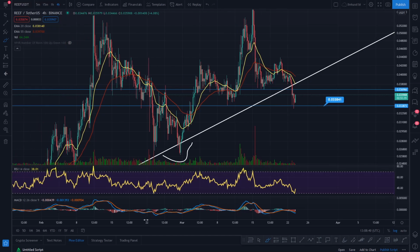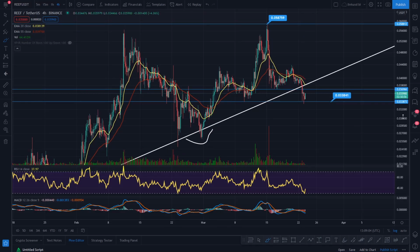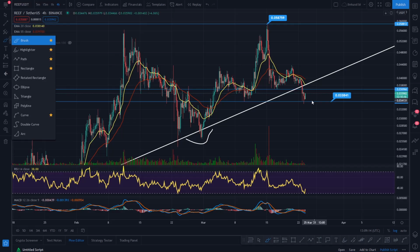So with this correction here, you did see that we did fall out of this support channel here, okay, as we have done here, but you did see that reversal. So perhaps, you know, looking at it on the contrast of things, that perhaps we're having a sort of mini correction here for Reef, and we are bottoming it out there, and we may see that push up, get through them EMAs as we did here, as we just fell out of this support line. You know, here's hoping, guys, but from a technical standpoint, we do look like these EMAs are quite sharp. You see how sharp they are there, okay? They're coming down quite sharply as well. So they will come down and meet the price action, okay?